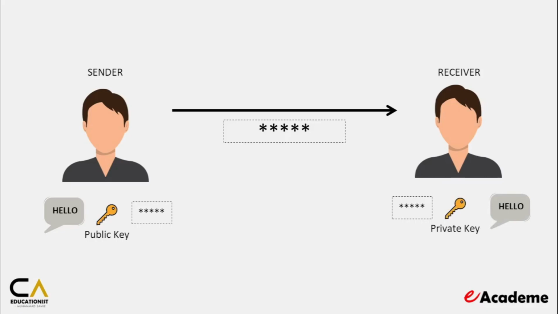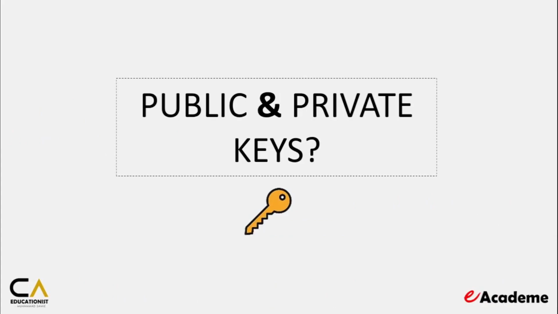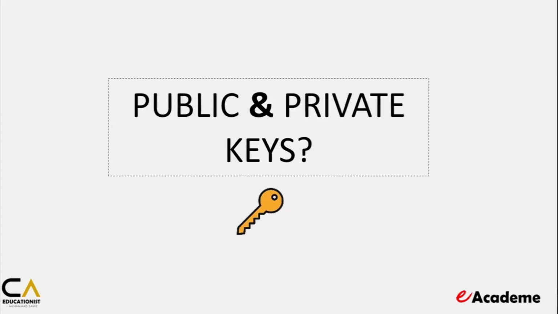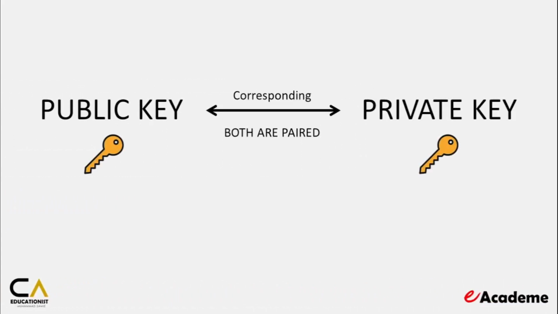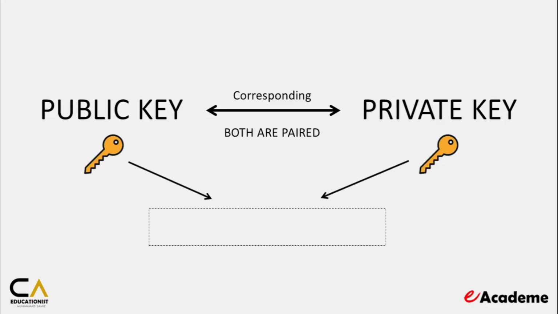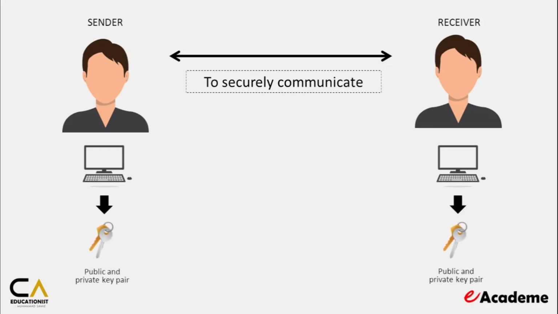Before explaining how this actually works, let me elaborate what the public and private keys are in easy terms. Each public key has a corresponding private key. In other words, both the public key and its corresponding private key work together to encode and decode a message respectively. For a couple of persons to securely communicate on the network, they must generate their respective pairs of public-private keys from an algorithm on their computer system.